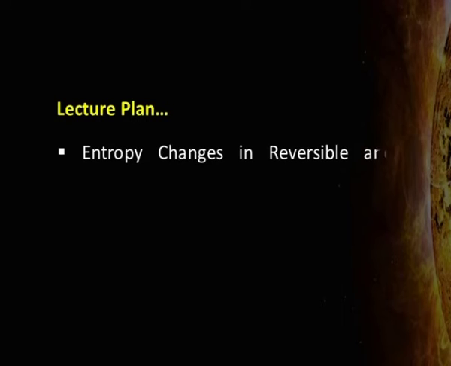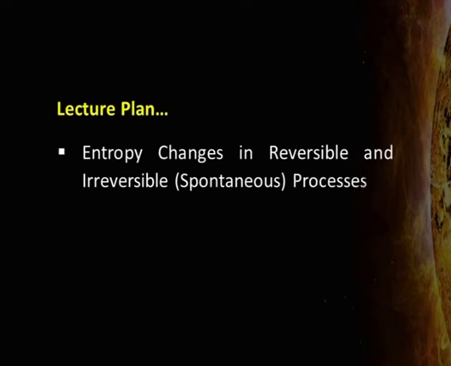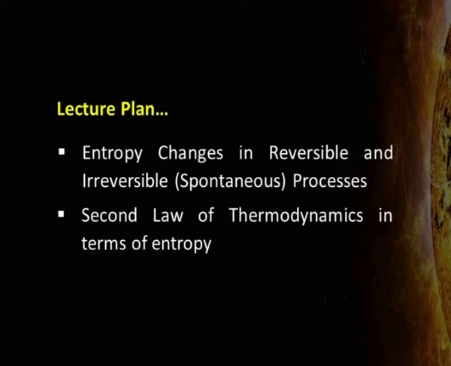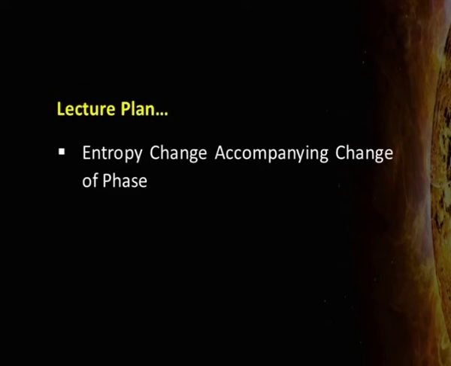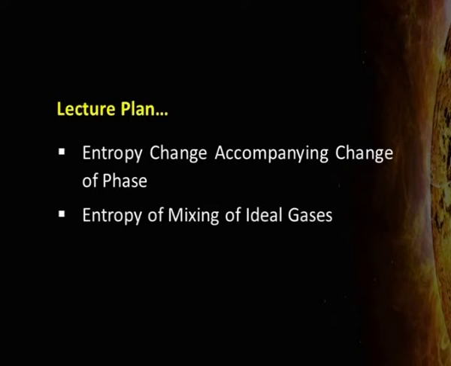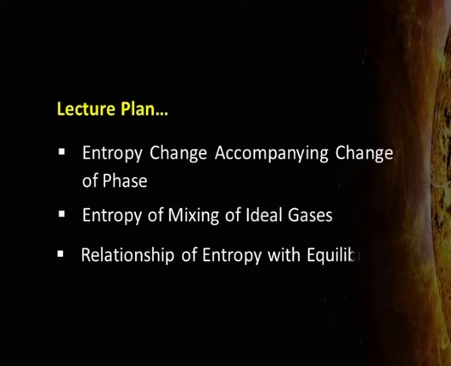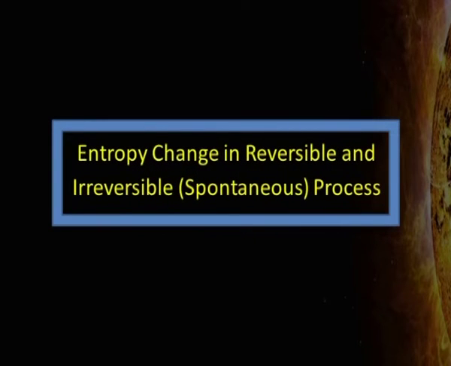Today we are going to discuss the entropy change in reversible and irreversible, that is spontaneous, processes. The second law of thermodynamics in terms of entropy. Entropy change accompanying change of phase, that is during fusion, vaporization, sublimation and transition. Entropy of mixing of ideal gases and the relationship of entropy with equilibrium. First, we are going to discuss the entropy change in reversible and irreversible processes.